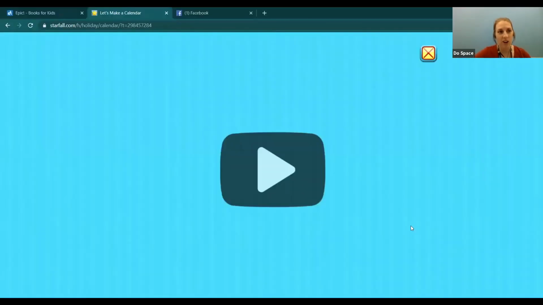So we are on Starfall calendar, and if you're new to Little's Lab, you might not know. I think all of our friends I've seen in our attendee list have been with us before, but usually if we're here at Do Space doing Little's Lab, then we have a big touchscreen monitor or TV that I have us go through, and our website, our Starfall calendar. I really like this calendar because it is interactive.